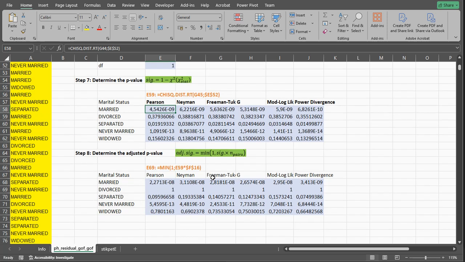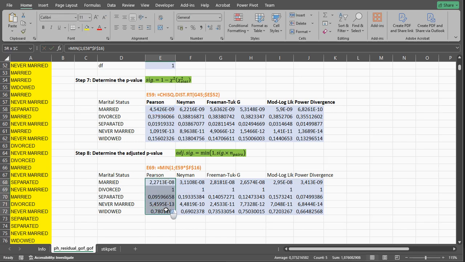Then for some correction for multiple testing, Bonferroni is quite often used. So what you can then do is you'll take simply the original p-value and then multiply that with the number of categories that we actually had. In our case, that was 5. That could then result in a value bigger than 1, and a p-value can never be bigger than 1, so we'll simply put a 1 then.